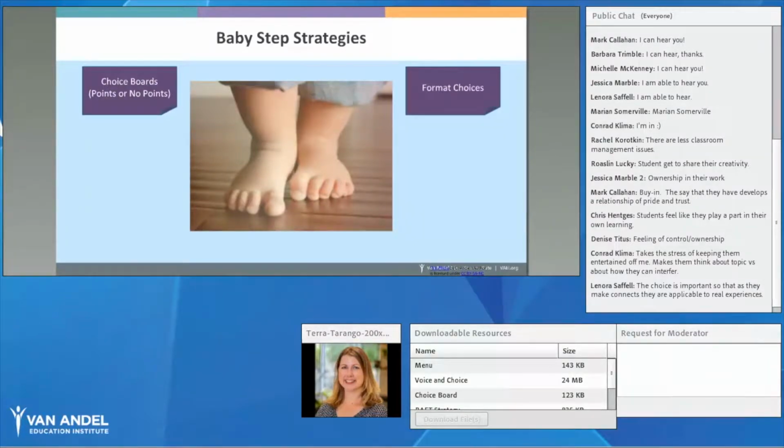Also, if you're looking at needing to scaffold for students, students who need a little bit more help, a lot of times we just throw a scaffold at them. That's a great place for choice. If you offer them, look, you could use this graphic organizer as a scaffold, or you could ask a friend, or you could look at this video. So give them options, and a lot of times then you're putting it on them to decide whether they need that scaffolding, and they're able to identify the scaffold that best suits their needs.